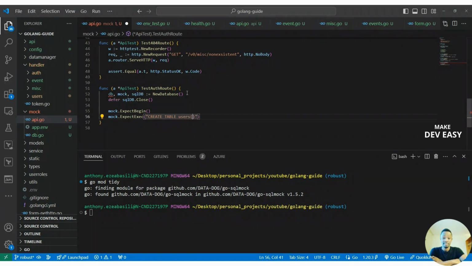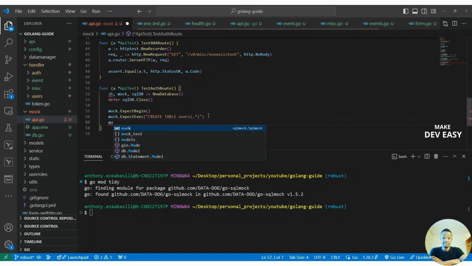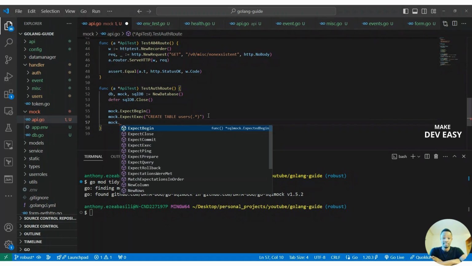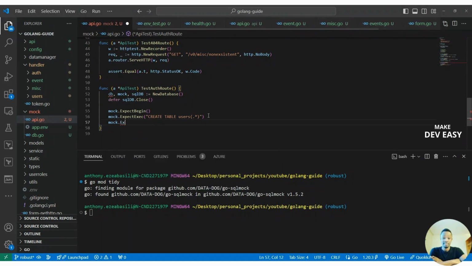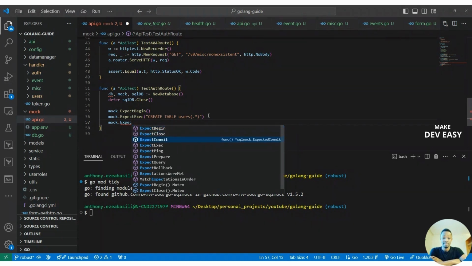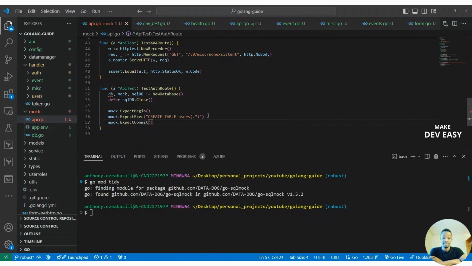And maybe I can do it this way to catch every possible thing, so I don't need to specifically add every item that needs to be passed in here. And then in the end, of course, I need to do mock.ExpectCommit. Of course, not close, because when you've prepared your query and made the query, you have to commit this.